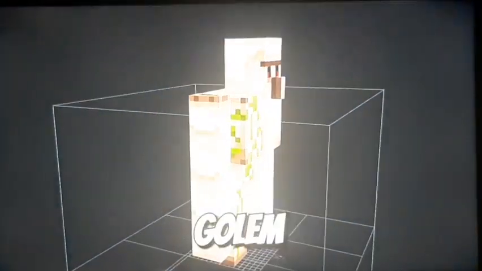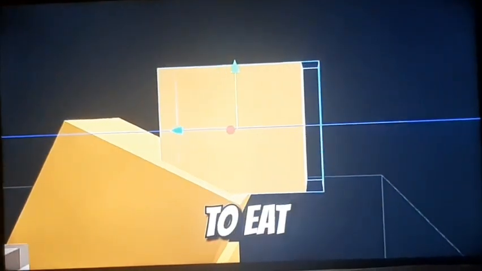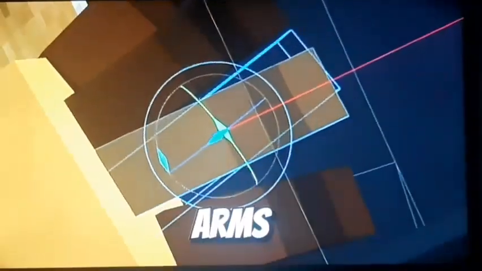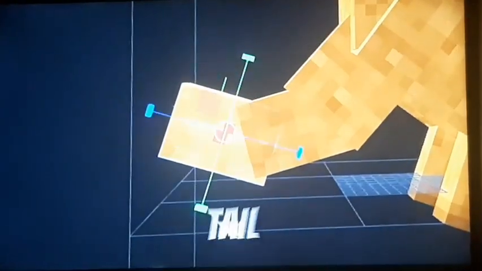Diodon. This iron golem can become our ground sloth. Ground sloths didn't hang from trees to eat. They just stood up. So let's give this guy some extra height. We'll give it a muzzle instead of a flat face, extra long arms with clawed fingers for tearing off those leafy greens, and a big old tail for balance.